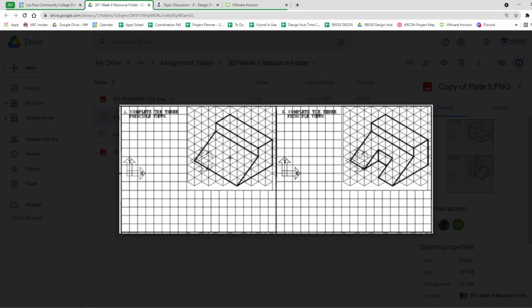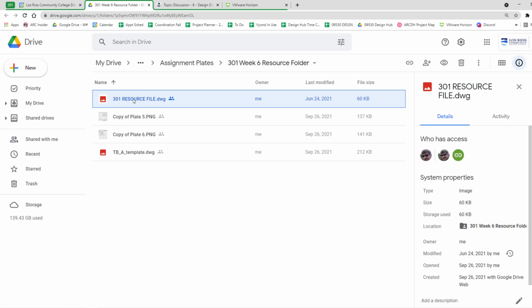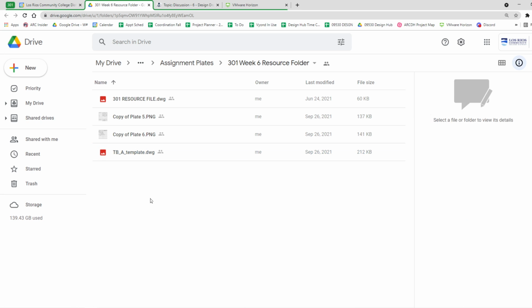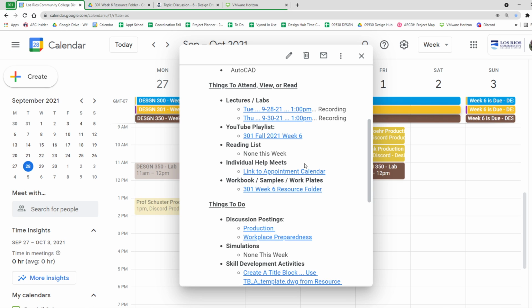Okay? So those are two of your exercises. And then there's two files. There's a resource file that you're going to need and a template to make your own title block with that you can do. Okay, so those are available for you.